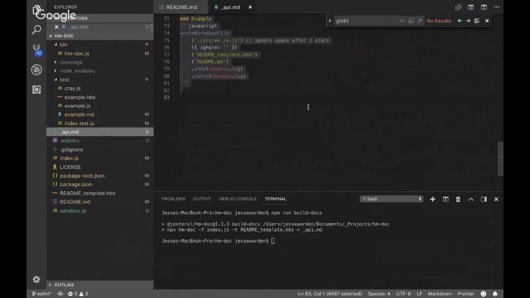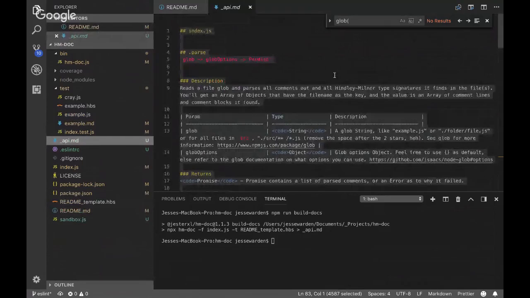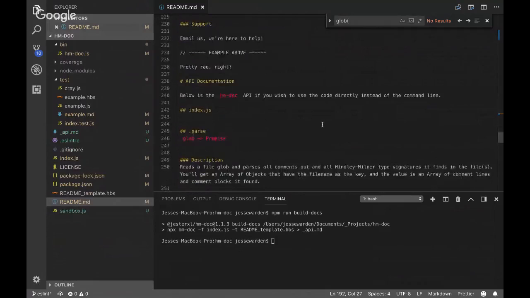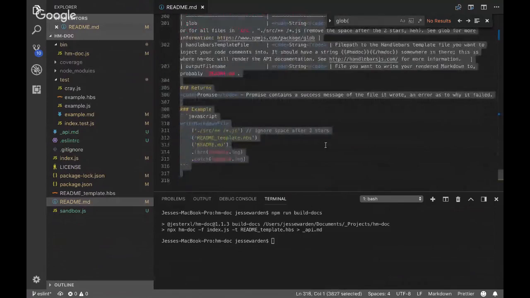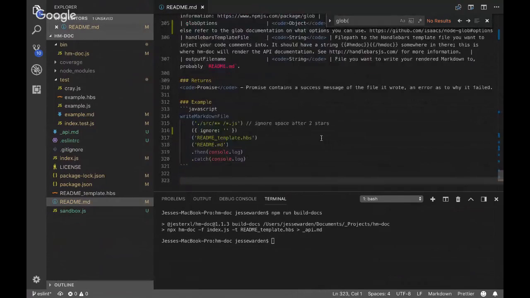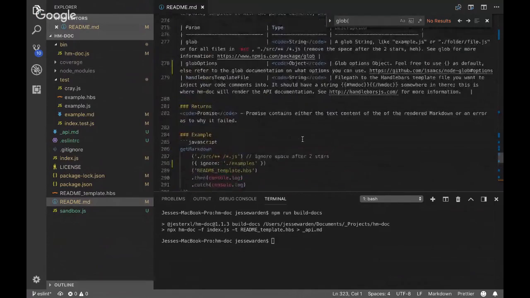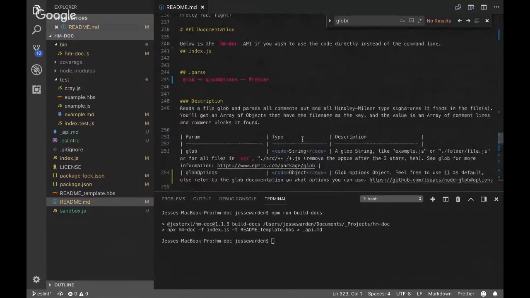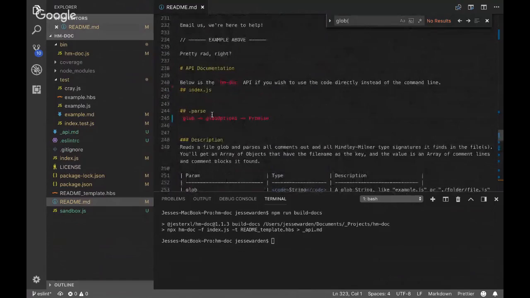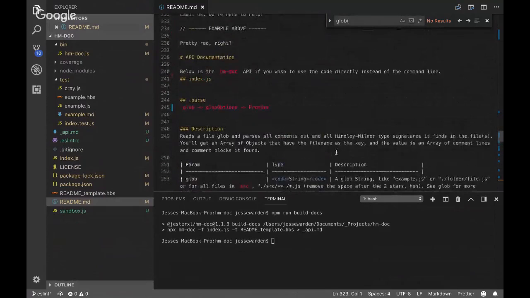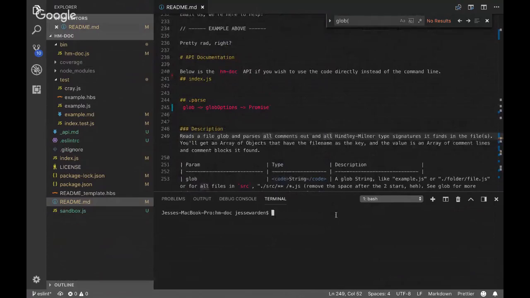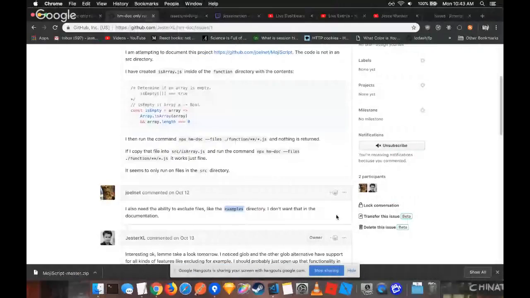So this is the manual step I haven't figured out how to fix, which is under the API docs of parse. That'll fix the examples. And I think, yeah, parse looks a lot better. Okay. That's good. All right, let's check this in.